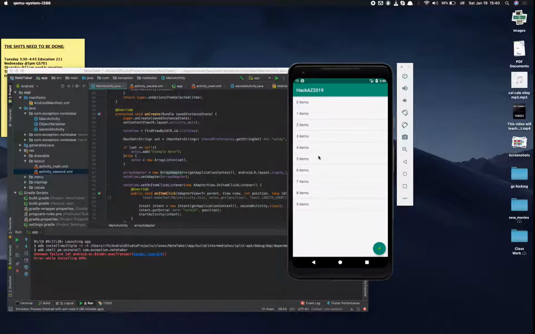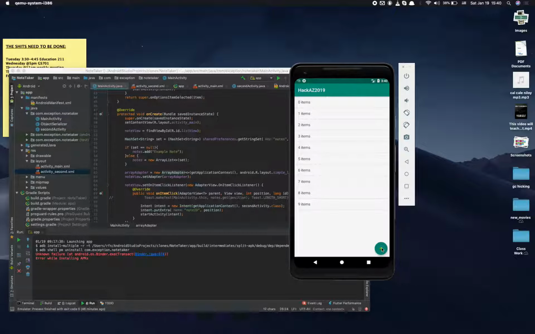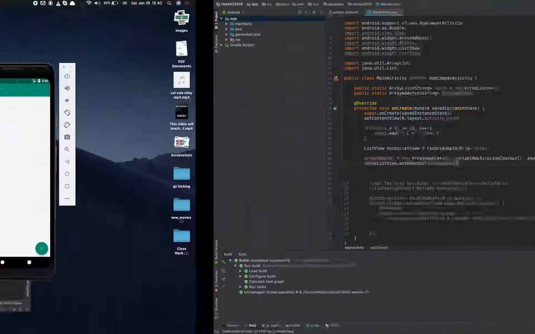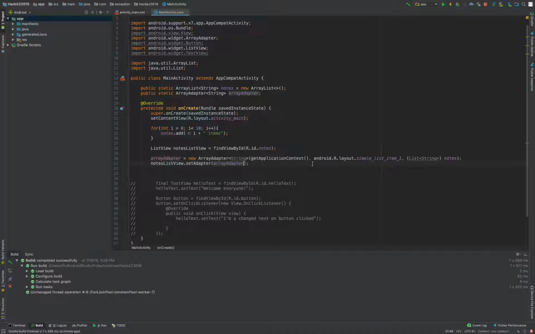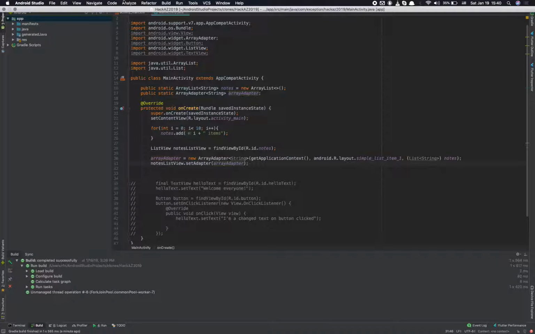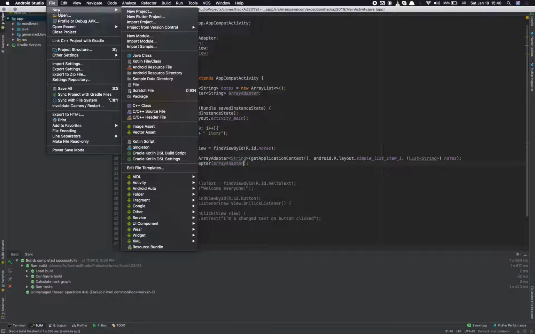And now here's another thing we want to do. If we tap on this Fab button, we want to go to another new activity, right? Because until now our app is just a one-page app. It is nothing very interesting, but most of the apps you will see in your entire life have more than one page. So if you want to create an app with more than one page, how are you going to do it? Go to File, New, Activity.